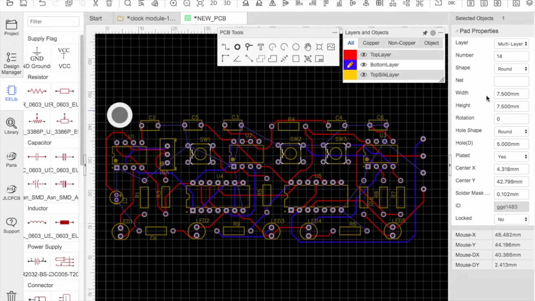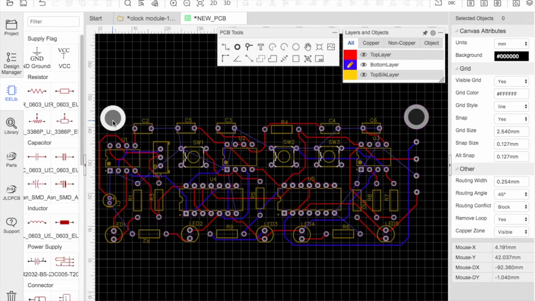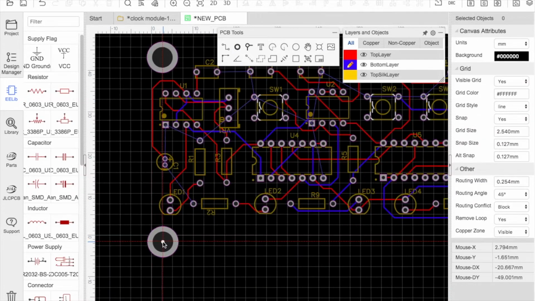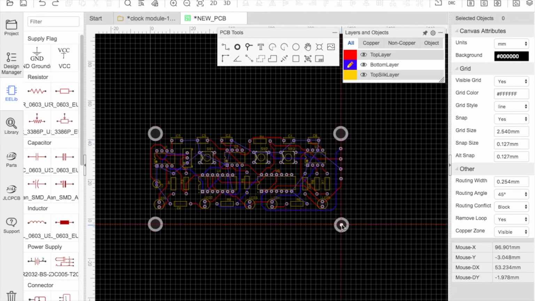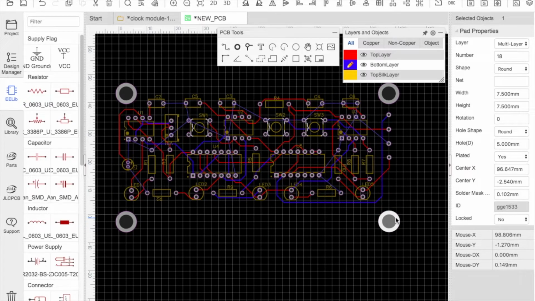The dimensions are: the hole diameter is 5mm and the width is 7.5mm. Okay, so now I have 4 holes and I removed all of the nets off them so they're not connected to anything.